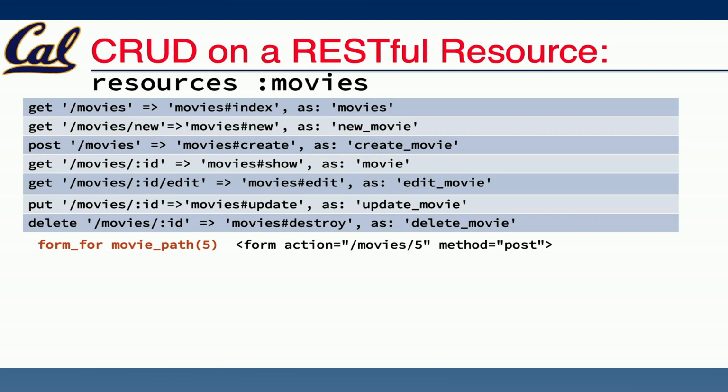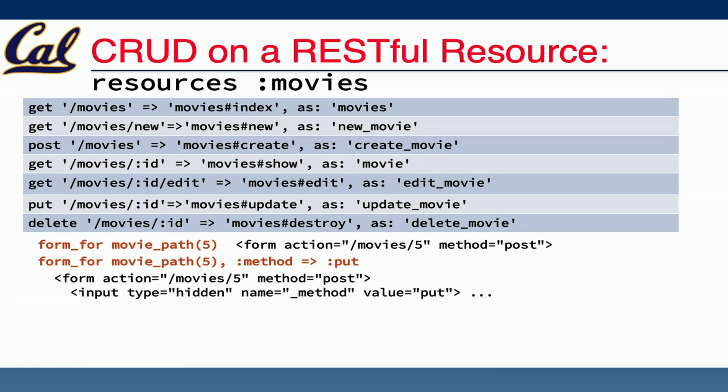But when we create a route, Rails allows us to write code, in this case, a function like form_for, which takes in a path, in this case, movies, with some ID. And Rails allows us to do things like generate an HTML form with some particular syntax. Notably, in this one, the method is post. We'll talk about the particular methods. We can ask Rails to generate a form with a different method by default, in this case, method put.